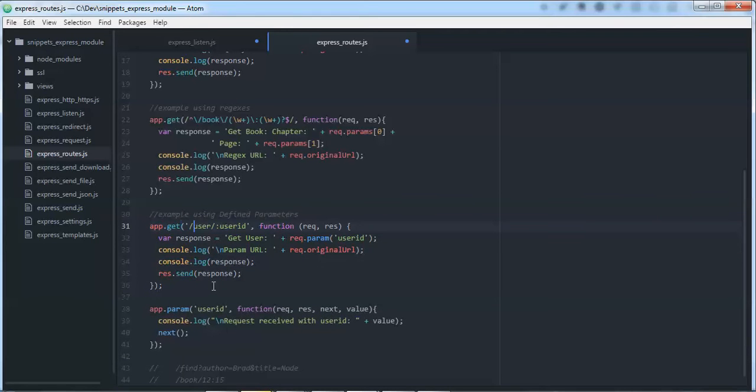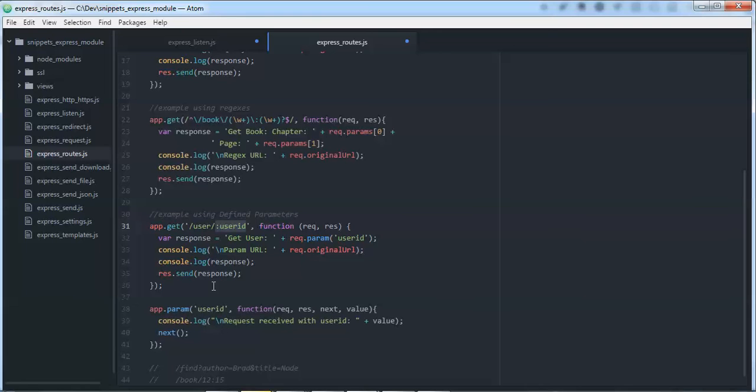We're saying listen for the user path, any route that contains the user path followed by slash followed by some value, which is going to represent the user ID, then we'll respond to that. So this is how we get those values. Request.param, we're going to ask it for the user ID. It's going to map that to whatever value came in immediately following the URL we defined here. So in that case, the 1034 that we entered. So that is a defined parameter.